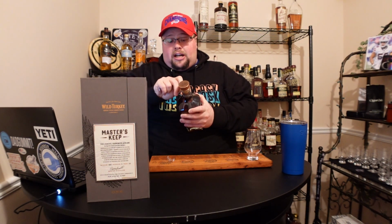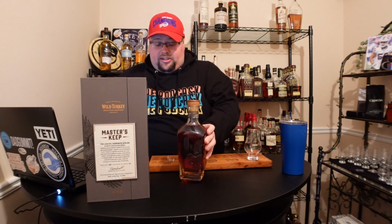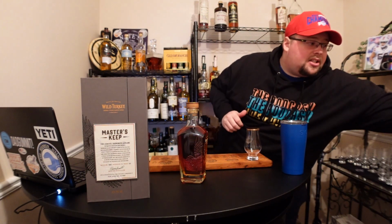I was going to call them the Russell brothers, then I was going to call them the Russell twins. It's father and son, Jimmy and Eddie. Now, Eddie's really the master distiller, doing most of what's actually happening there. However, you will see Jimmy there quite often in the gift shop. He signs bottles for people. A lot of people I'm friends with on Facebook and different groups will post that they met him, and they'll show a photo. So that's really cool, there's a spot on there for it to get signed. If you were to buy one in the distillery and got to meet Jimmy Russell, man, that's a great place for it to get signed.